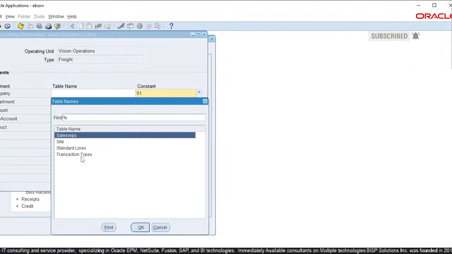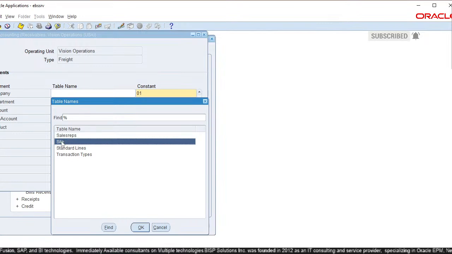So there are various options. If I have not selected constant here, I have given site. So what it will do is, at the site level, when we see how we can create a customer, we will see how we can create a customer site. So at a customer site or standard line creation, we will see how you can create it. You can create a standard line, and we will also cover how we can create a transaction type. So there, if you have specified any account code, it will default the company segment from that.